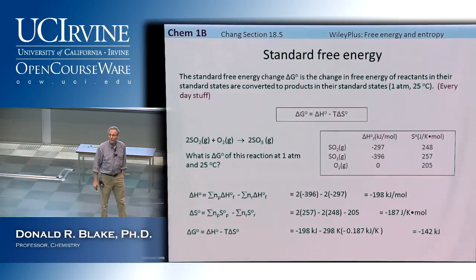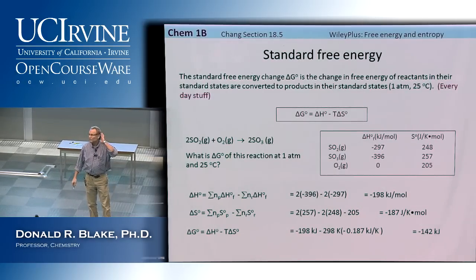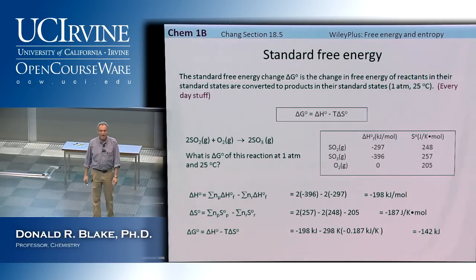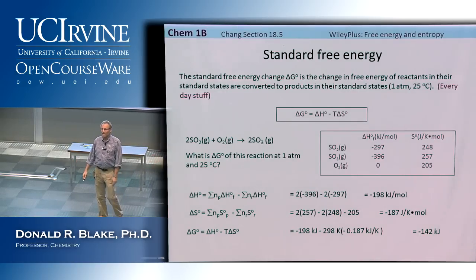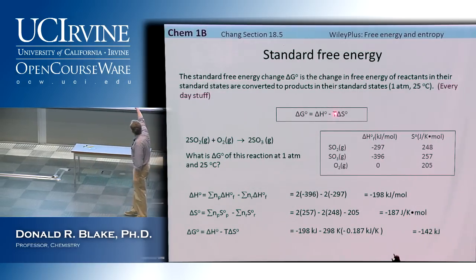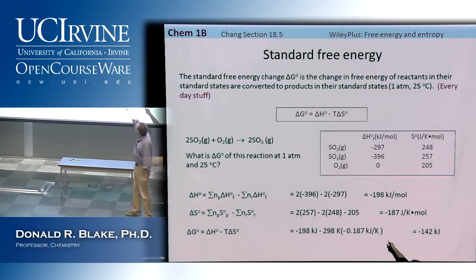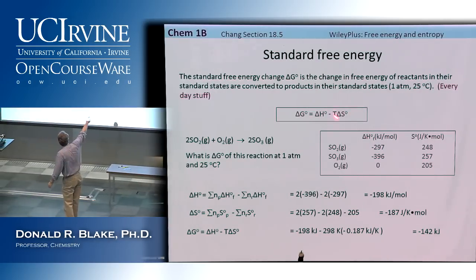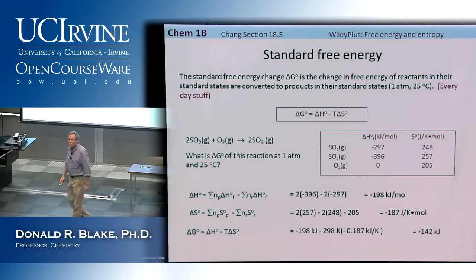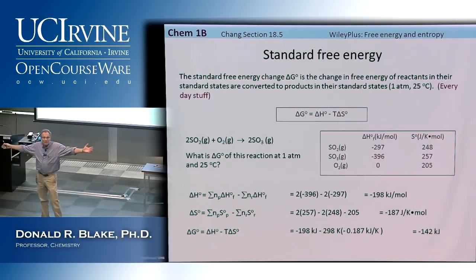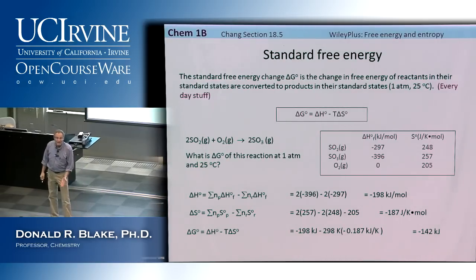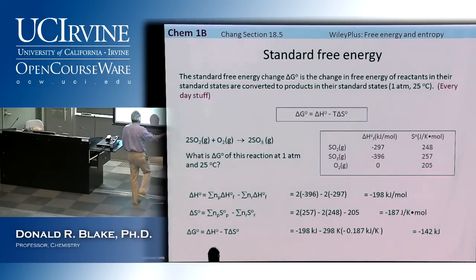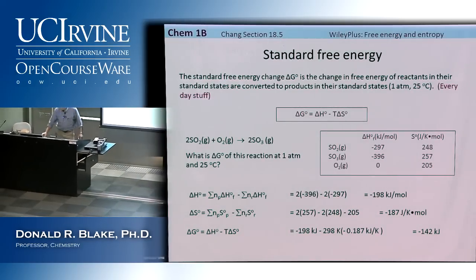Who's got an answer? You in the back, you. Loud. 1,059 Kelvin. How many got that? Oh, good. So folks, all you have to do, look at this. This is our adjuster right here. That T tells us that if this is a negative here, then we can make something not be spontaneous just by heating up the temperature. So anyway, this is an equation you gotta know. This is not in the notes, but I hope you wrote it down.